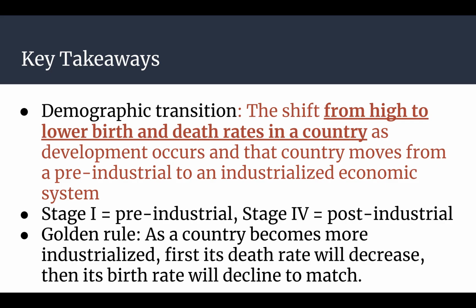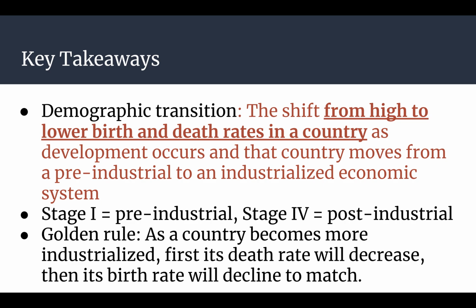So again, some key takeaways. First, demographic transition, again, is the shift from high to lower birth and death rates in a country as economic development occurs and that country moves from a pre-industrial to industrialized economy. Our stage 1 countries are those pre-industrial countries that have really high birth and death rates. And then our stage 4 countries are our post-industrial countries that have low birth and death rates.